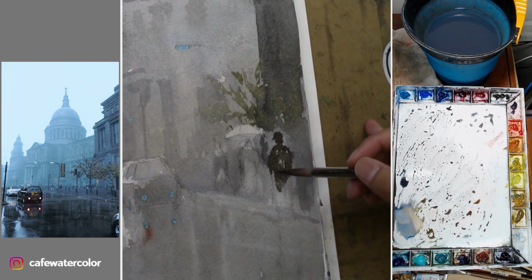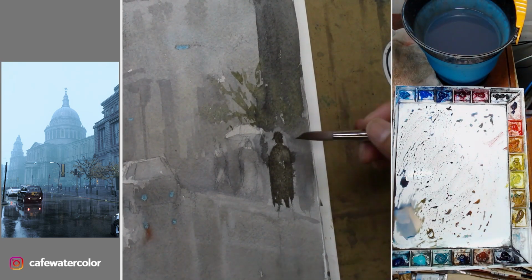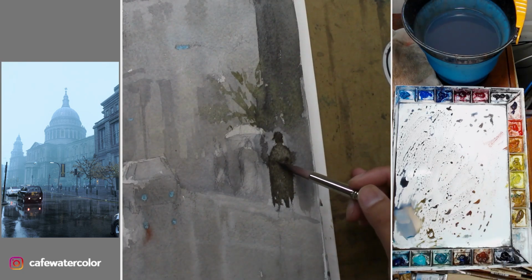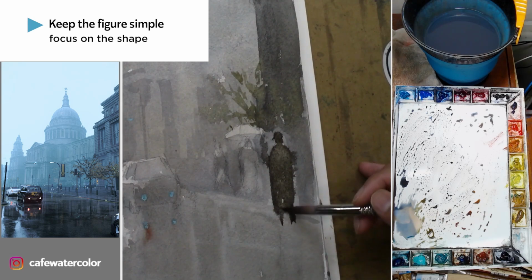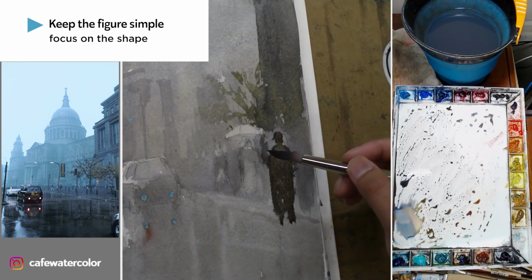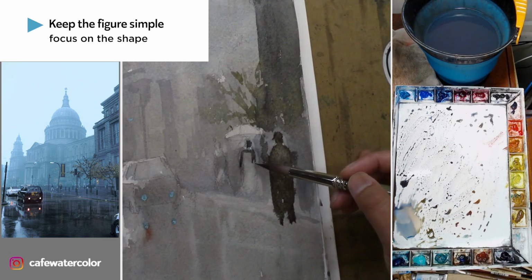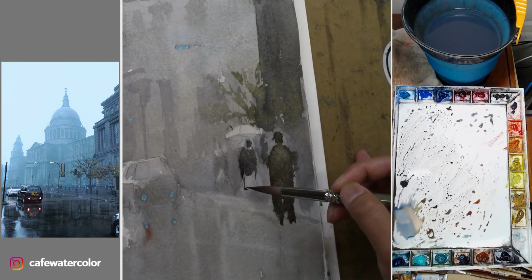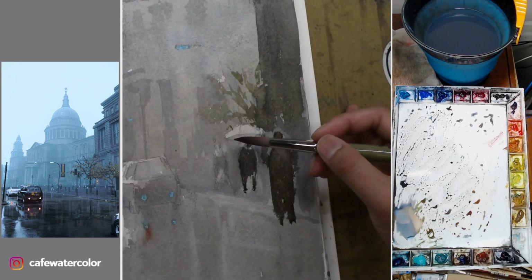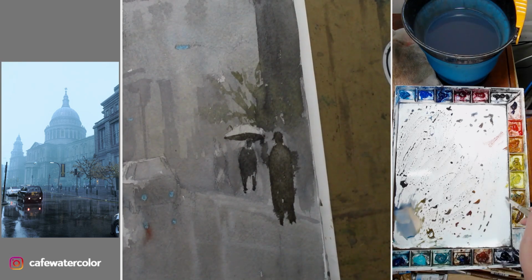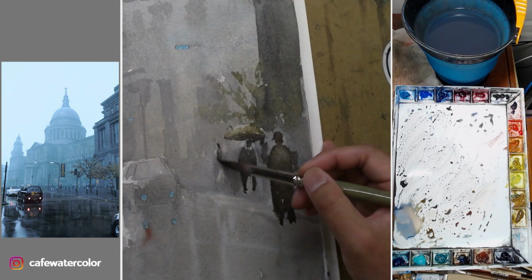And now here is the figure that I invented in this painting. So kind of like our main character here. It's actually very simple, just focusing on painting the shape. And while we're at it, I started to paint the figures on the back as well. So this back figure on the umbrella, it is in the game screenshot, so I pretty much just used that one. And he has a pretty nice gesture actually, so I'm just trying to replicate that.